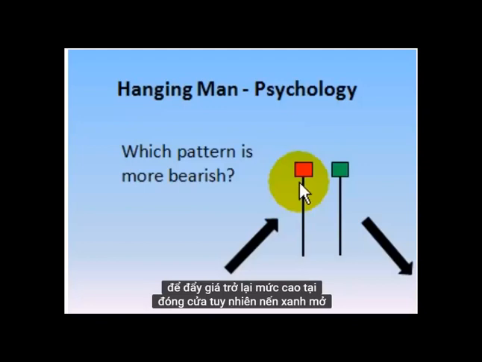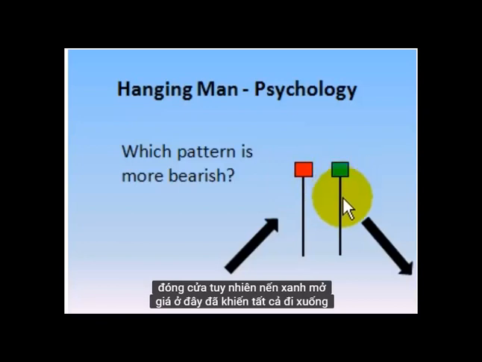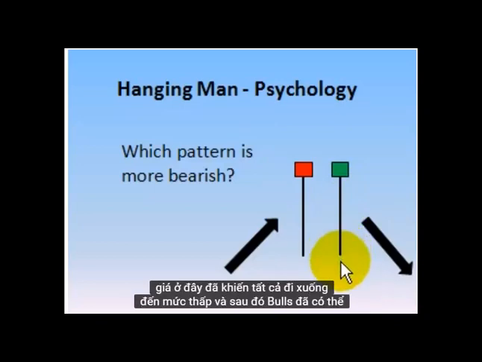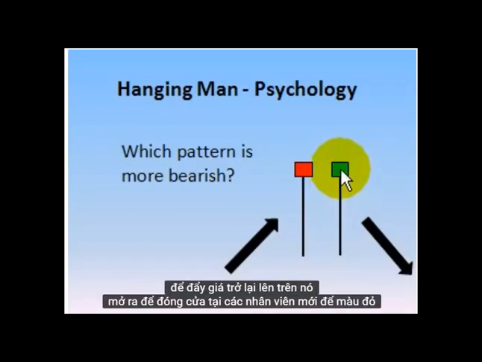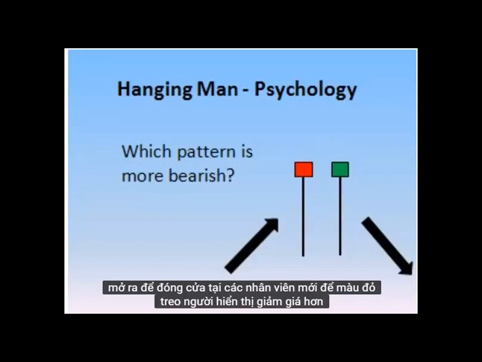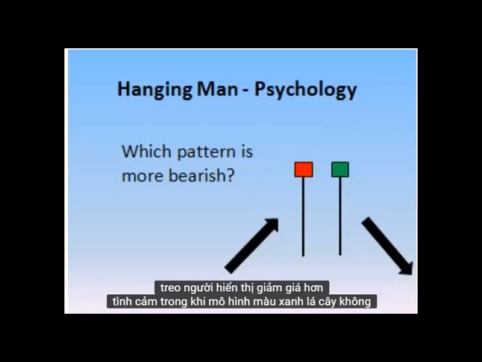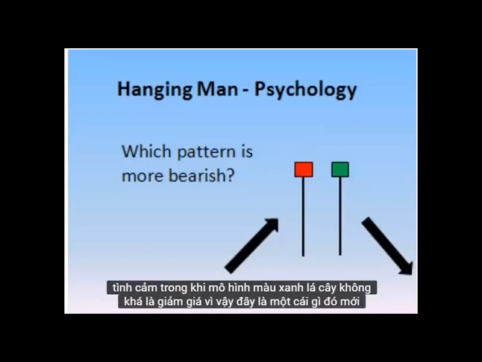at the close. However, the green candle opens here. Price is driven all the way down to the lows, and then the bulls were able to drive price back up above where it opened to close at new highs. So the red hanging man displays more bearish sentiment, while the green pattern is not quite as bearish.